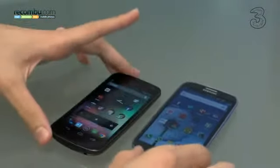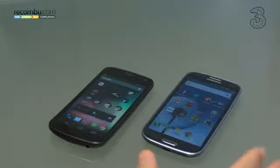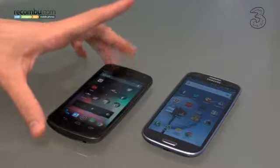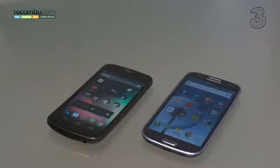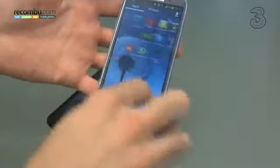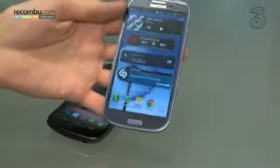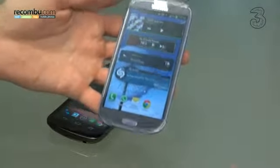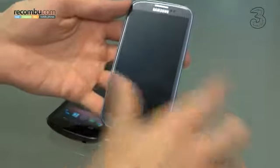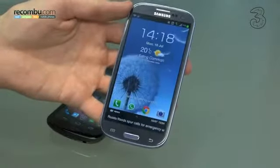In terms of the user interface, this is where things are really set apart. The Samsung Galaxy S3 has TouchWiz, Samsung's overlay on top of Ice Cream Sandwich — not the latest Android Jelly Bean loaded on the Galaxy Nexus, but the slightly older version. TouchWiz offers a 3D transition-laden user interface, very typical of Samsung. It's quite busy and quite heavy — not as heavy as older versions, but certainly not clean. Nowhere near as clean as stock Android, with a lot of animations on the unlock screen.